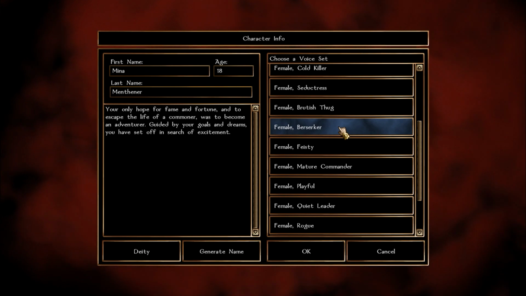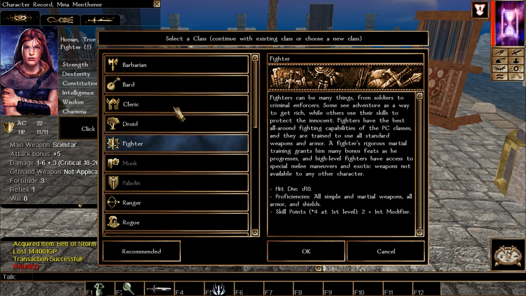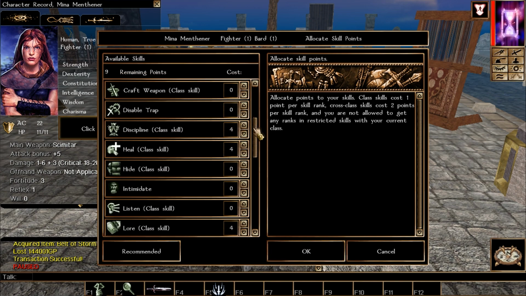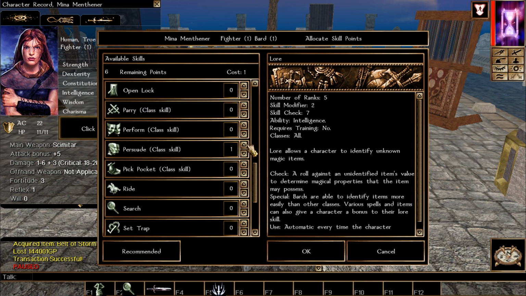So now let's get to the part of the video where I'll show you the leveling up scheme. Now it is time to definitely level up, so we're going to go ahead and do 3 levels for the Bard. Yeah, this is going to be one of the prerequisites we're going to need for the Red Dragon Disciple, obviously. So we're going to do Discipline, Heal, that's important. Lore, that's dire, we got to get that to 8 ASAP.